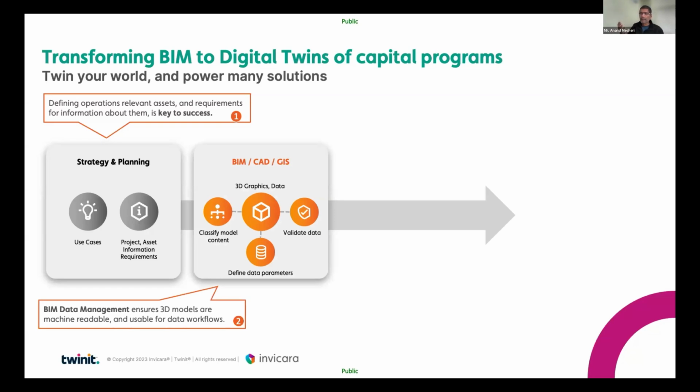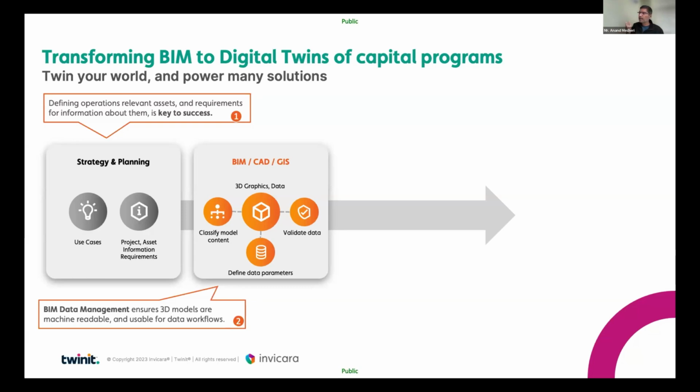There are tools available, and as a company, while we were building the platform for digital twinning, the TwinIt platform, we also created applications or tools to help streamline data management in BIM, because it's really important to get good quality models to productionize the digital twinning process and have a reliable data source. So you can use tools to classify models and get recommendations. If something walks like a duck and quacks like a duck, you want to call it a duck, right? You don't want to call it something else, and you want everybody to call it exactly the same thing. So making sure they are correctly classified.